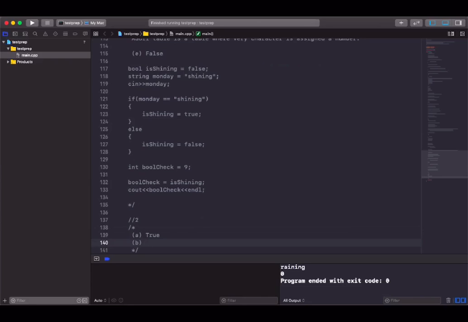B, so is Z less than or equal to 70? Yes. Or is, see, it's an or. You know when we do ors, the second thing doesn't even matter because the first one is already true. So x plus y is less than 12. It's not, but since the first one is true or passes, then yeah.